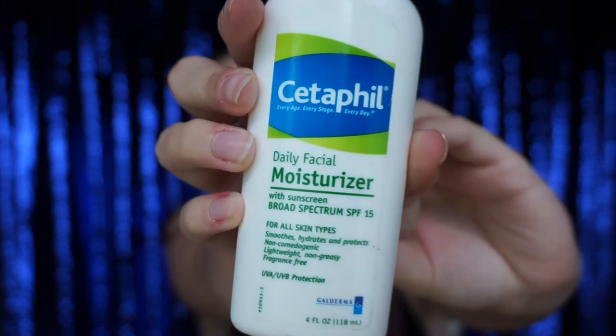Hey guys, so to start off, we will take some Cetaphil moisturizer and just get some of that in our hand and spread that all over our face.